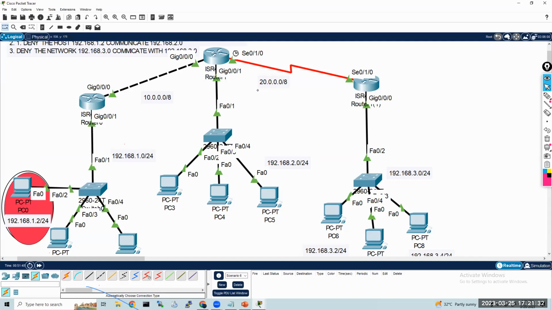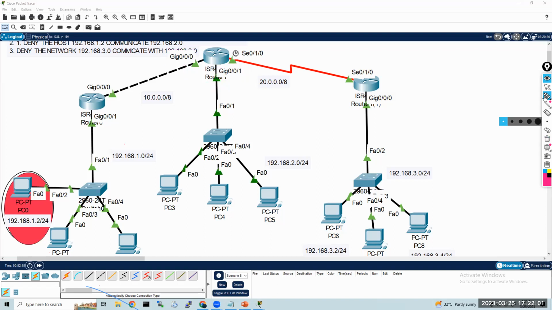When you apply it to this interface, it is inbound. When you apply it to gigabit 0/1, it is outbound. Here it is inbound. When you are applying for this interface, it is inbound; when applying for this interface, it is outbound.